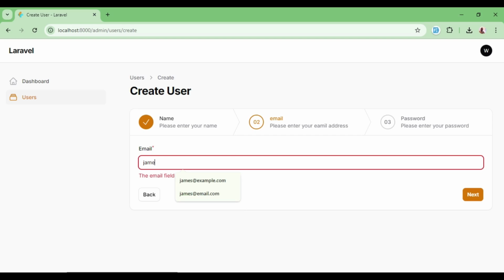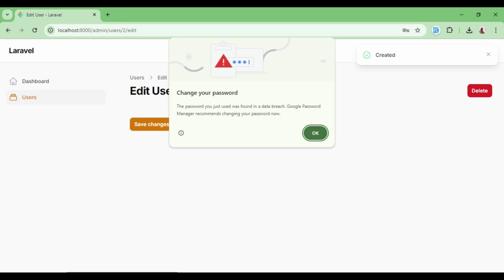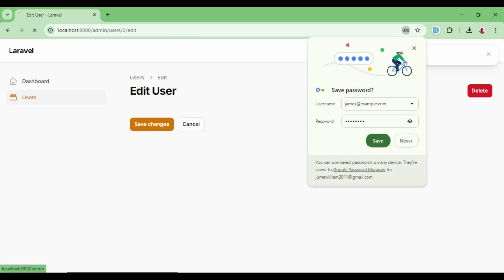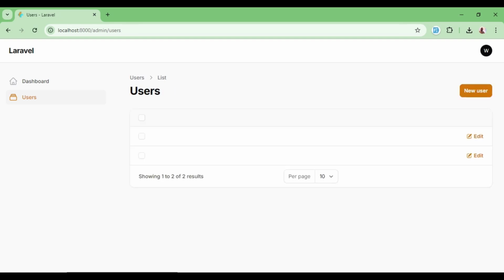So we can have james@example.com. Then next, we will input our password. And I would like to attempt and see if we can actually create our user. And obviously, as you can see, it seems we actually have a user in our database.